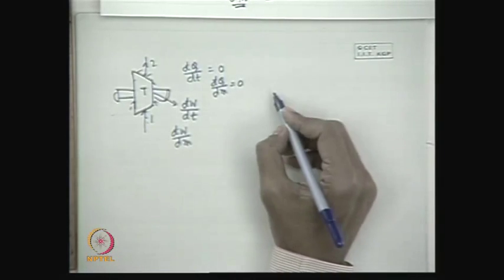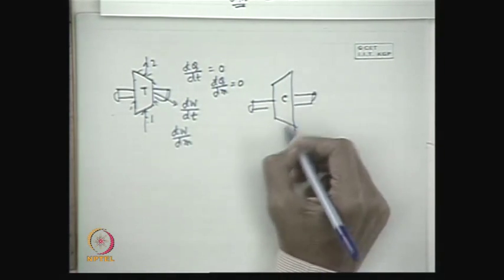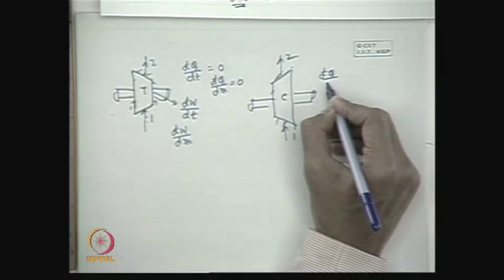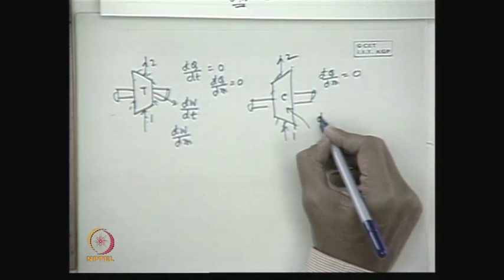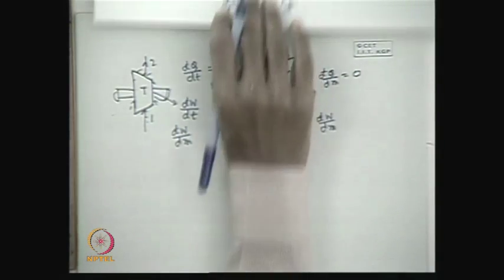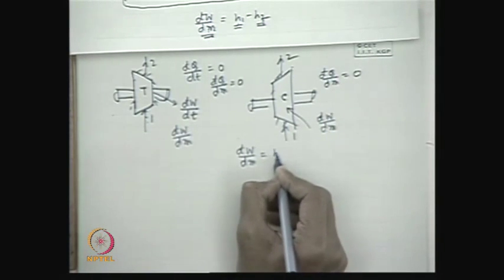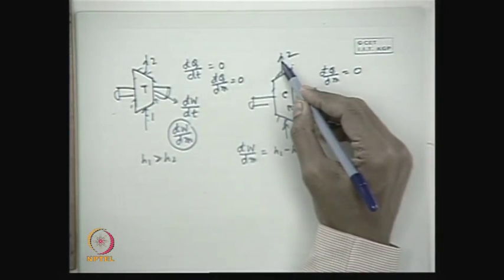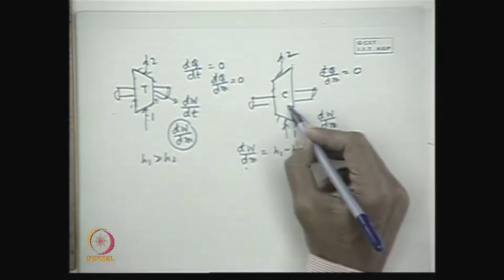Similarly, in case of a compressor, it is the reverse. If it is insulated, let this be 1 and this be 2, similarly dQ/dm is 0, but it absorbs energy. That means shaft work is fed into the compressor. That means it has dW/dm, but in this direction. In that case also, we can express the same equation. That is, in this case also, dW/dm is h1 minus h2, the same equation. For the turbine, h1 is greater than h2 always, so that this quantity is positive, work is coming out. In this case, h1 is less than h2. That means the enthalpy at the outlet section is more than that at inlet, so that dW/dm is negative, which implies physically the work is going in.